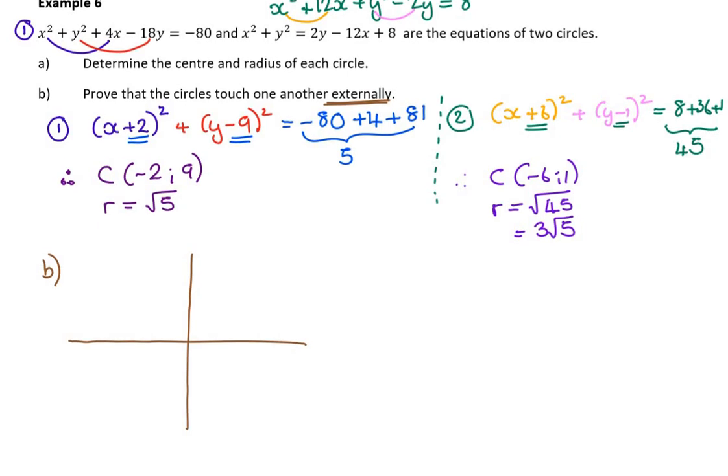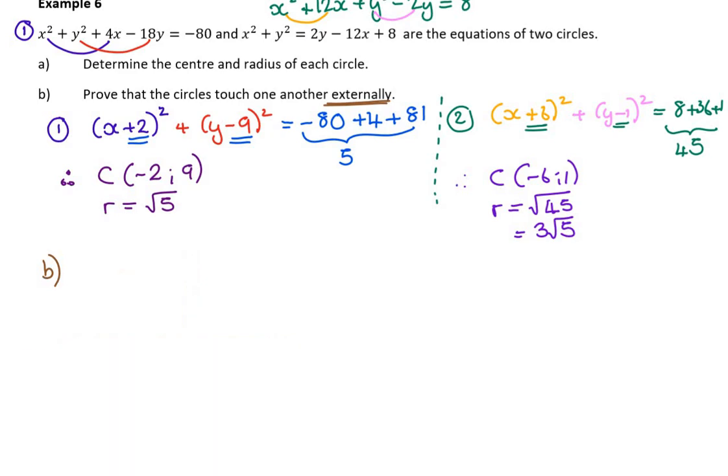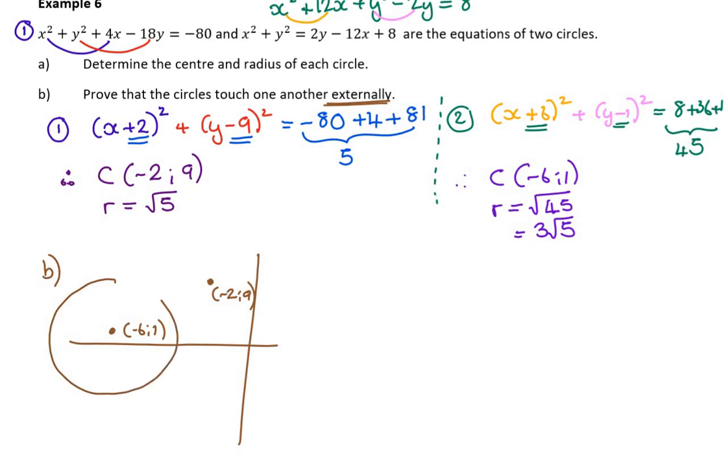So if I just try and draw this type of situation, negative 2, 9 would be a center round about there. Negative 6, 1, maybe I should actually draw this a little bit more over, simply because those are quite negative. So if I try again, negative 2, 9, let's pretend it's about there, and negative 6, 1, let's pretend it's about there. Now that means that there's a circle around there, and there's a circle around here. Now in order to touch externally, it means that where their two circumferences hit each other, they touch. They don't miss each other, number one, and they don't intersect one another.